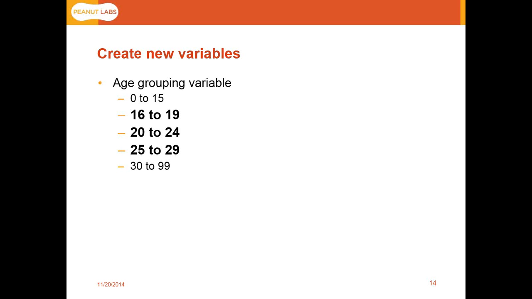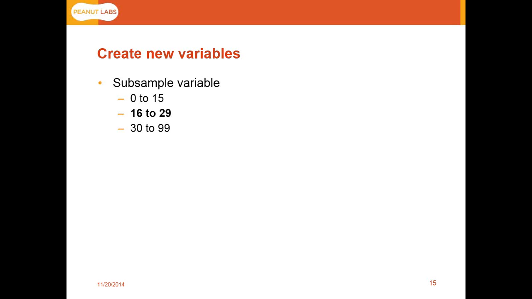So what I'm going to do is create an age variable like this. The first group is age 0 to 15. I don't really need that group, but I have to put these people somewhere. The second, third, and fourth groups are the age ranges that I'm truly interested in. And the 5th group is going to be people aged 30 and up. Again, I'm not interested in them, but for my purposes, I need to code them somewhere.